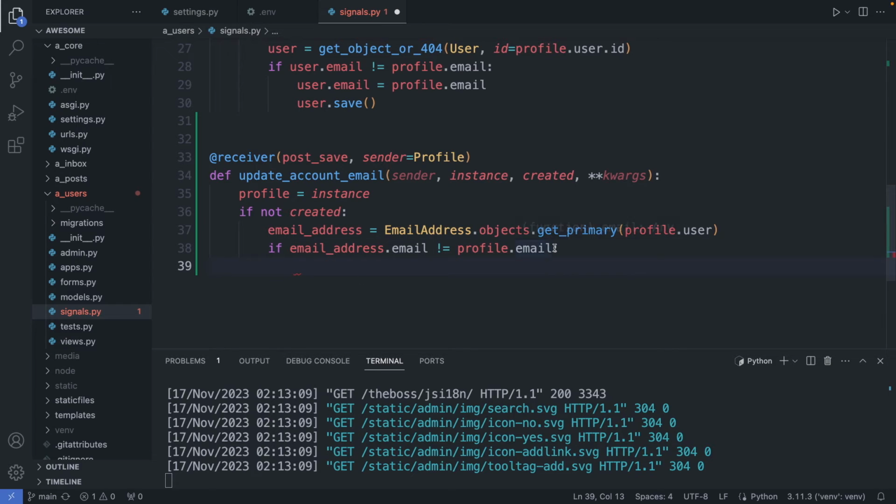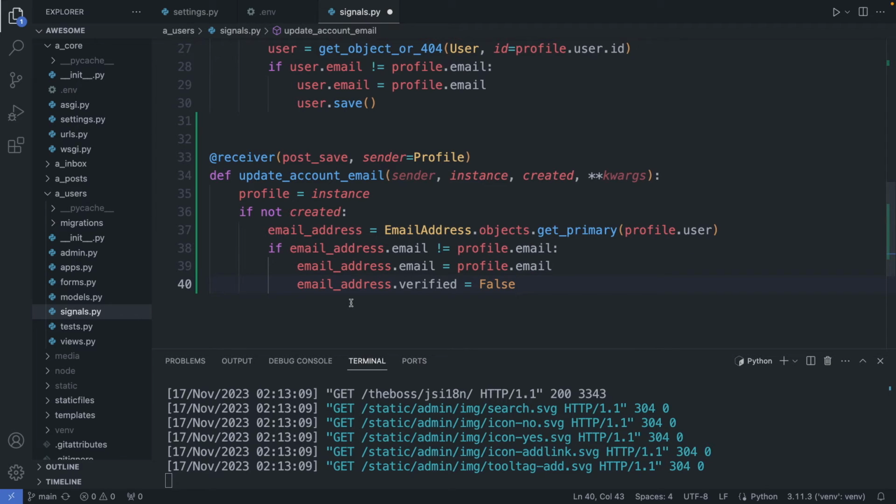So we copy this line here and assign this value. And then I'm also updating the verified property on this email object, because now we have a new email address and we should verify it by sending a verification email.